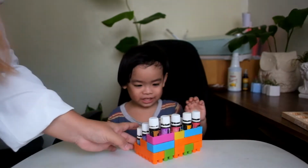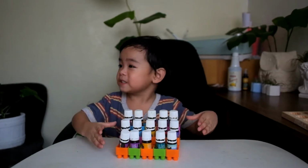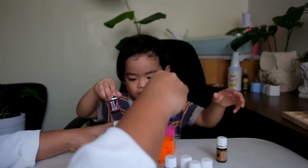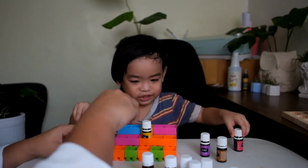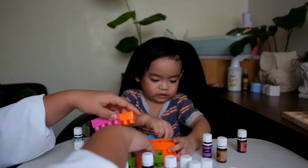Essential oils. Wrap using essential oils bottles. Legos. Okay, remove first. Can you remove it? Yeah, and you break everything first. Like everything? Yeah, so you can teach them how to make it.